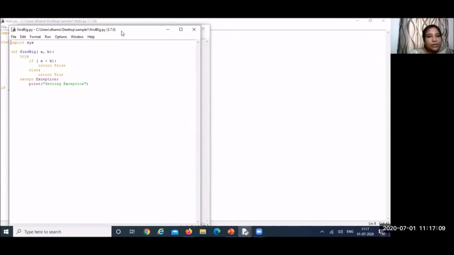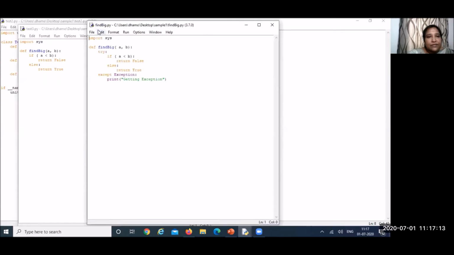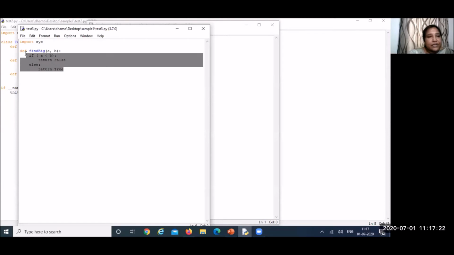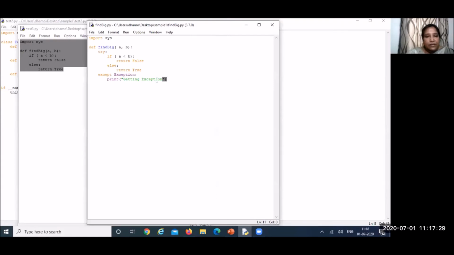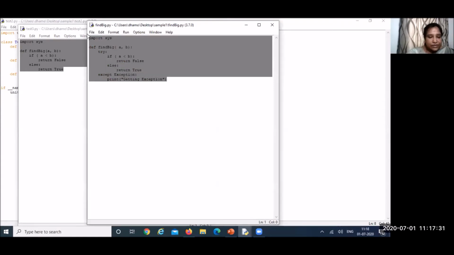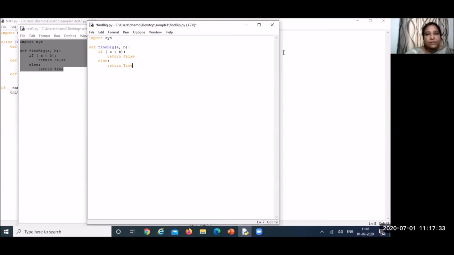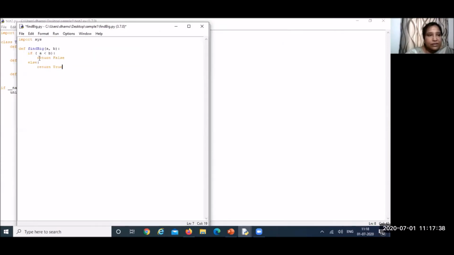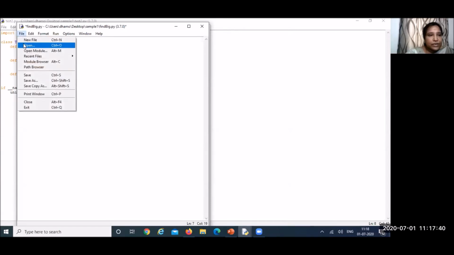In that program, I saved that file with the name findBIG.py. This is the file name. And now we'll check this simple coding. This is the second step. So first, we'll check the simple one, and we'll open the another file also.